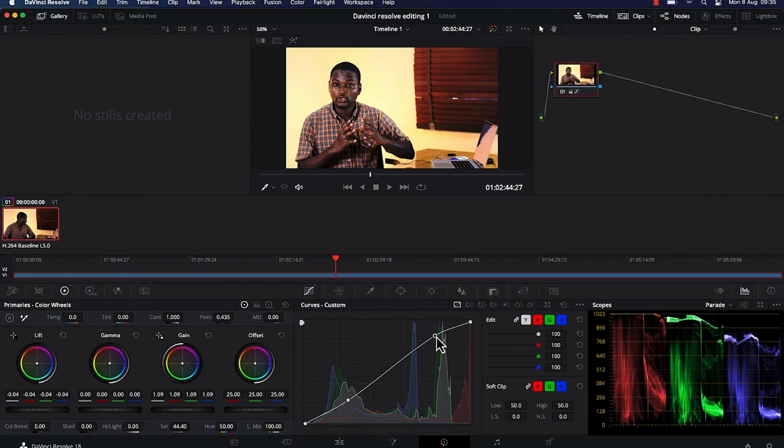The picture is now very much better and professional. You can do the same if you notice that there's more of red. If you want to reduce the red coloration in the picture, you can do that as well. You can just play around with it. If you do it too much, you're going to see the effect, but then it's just going to be very little so that you can see the impact very clearly. And if you have noticed that there is too much green also, you can reduce it accordingly. You can select and reduce the green color, so the image can pop out a little bit. It's just up to your discretion to play around with it, but right now I think I'm okay with what I have.